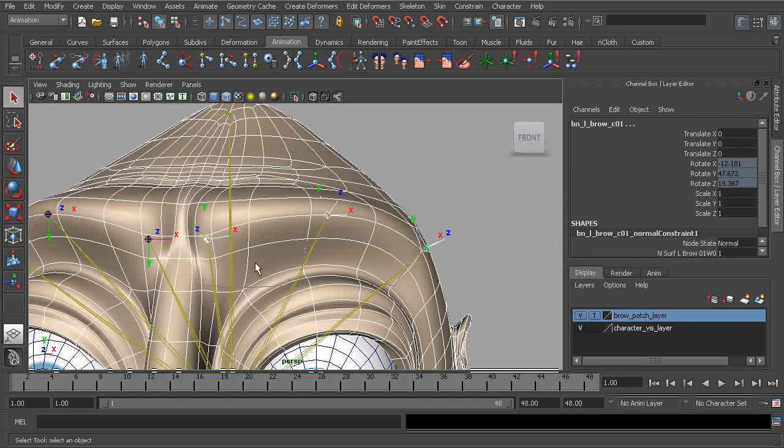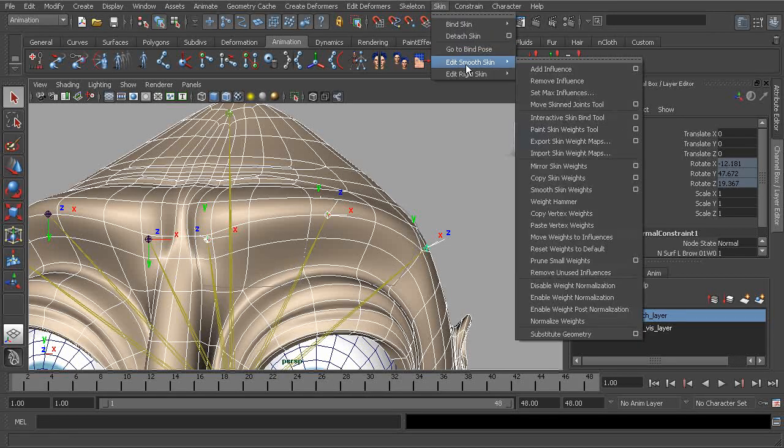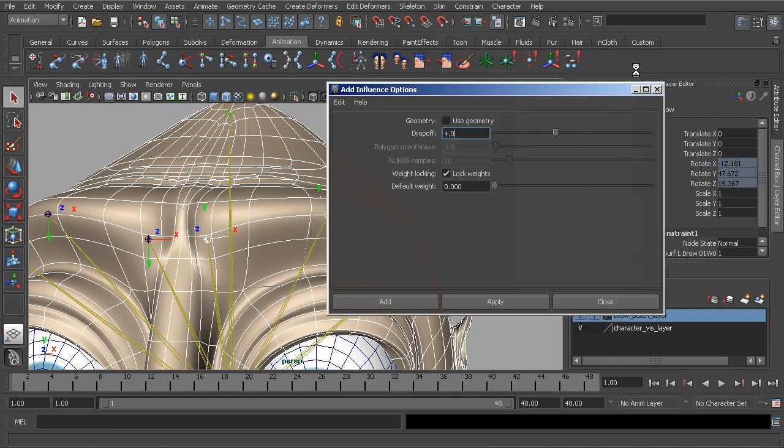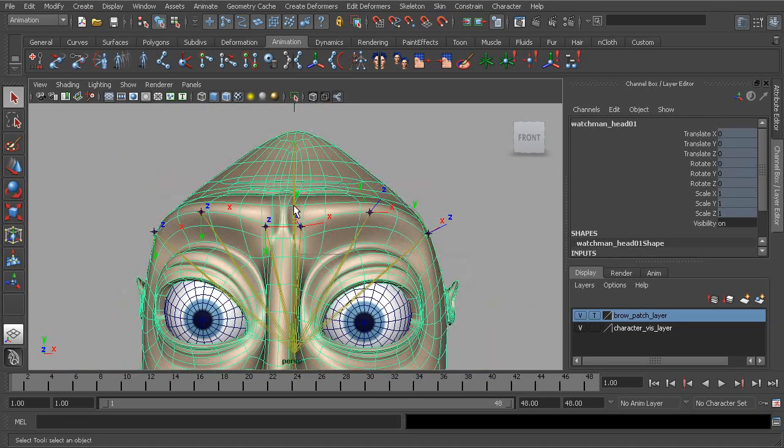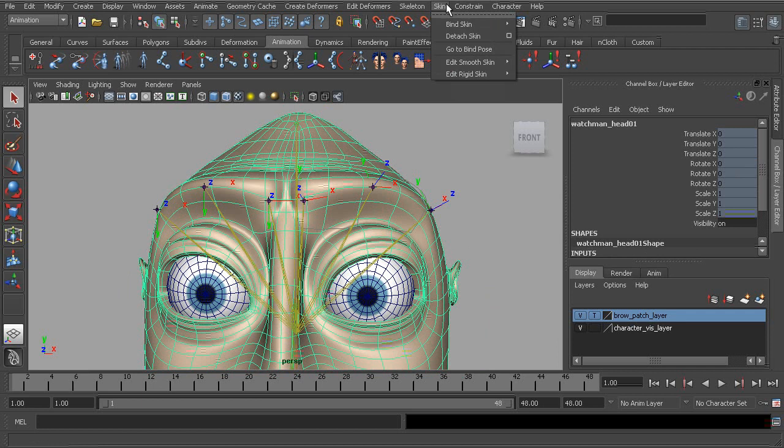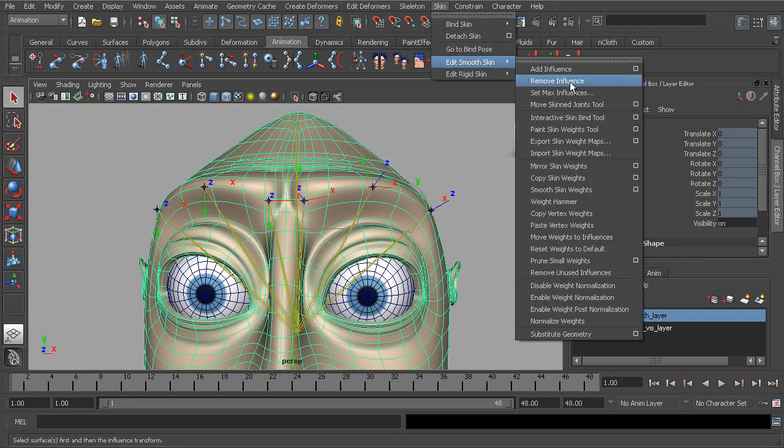The right side has already been taken care of. Now we'll head over to skin. We'll choose edit smooth skin, add influence, go into the options, resetting the settings. We'll turn off use geometry, and lock weights will turn on, so none of our weight values shift, and we'll choose add.